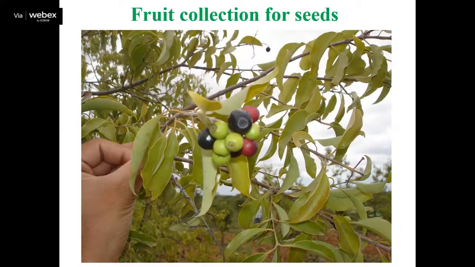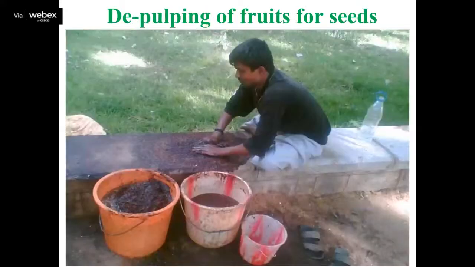For any good quality seed, fruit collection plays an important role. You have to collect the fruits which are fully matured. The sandal fruit, when it gets matured, turns from green in color to reddish in color, and the matured one turns purple, blue. Once the fruits are collected, they are soaked in water for 1 or 2 hours, sometimes 3 hours. If the fruits are slightly dried, you can soak them a little more hours. Then the fruits are taken out and rubbed with a hand to remove the skin. Later the skin and the pulp get separated and we get the seeds separately.